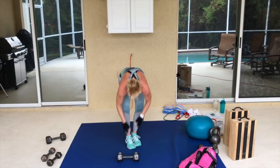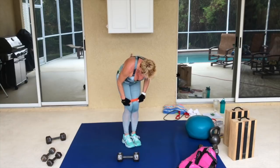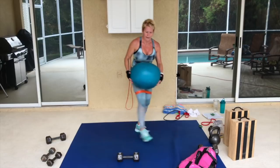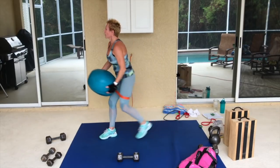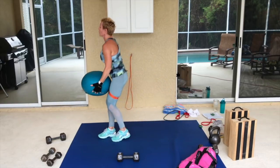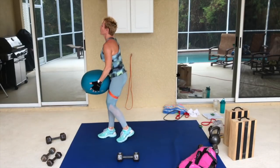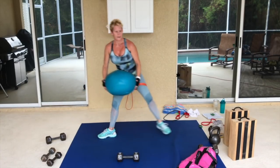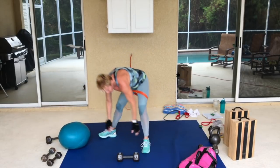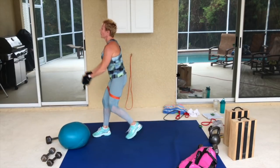Okay, going to the left side. I'll show you the ball first. Woo! Side lunge, front raise. Side lunge. Side lunge.